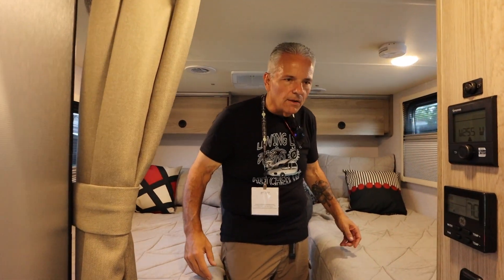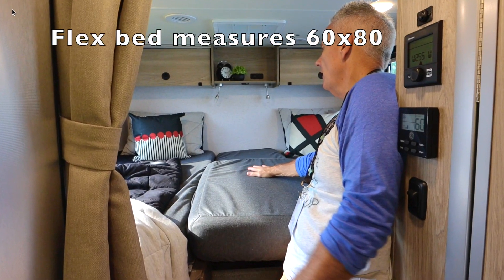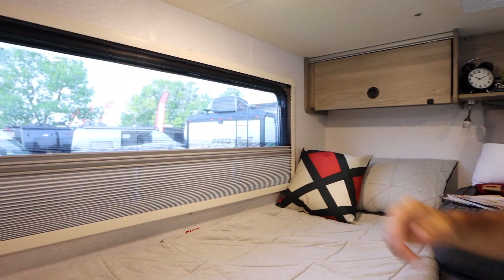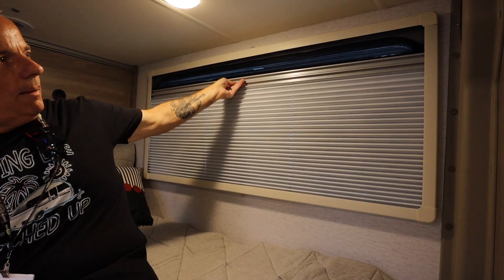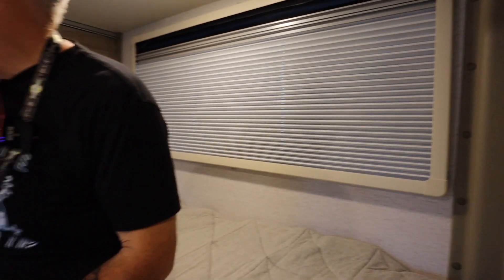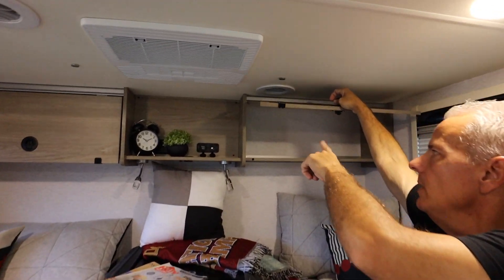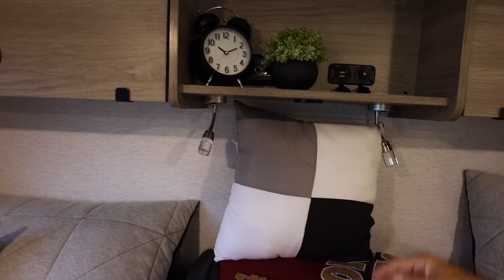In the Winnebago Echo, it is set up to start out as a twin bed, but it has additional cushions that can push in here to join the two together, giving you a much larger bed. Air conditioning is right overhead, ducted as well. You have two big windows on either side with combination screens for bugs and an option for blackout shade. There is a connection here for a TV — you could put a TV up in this area — with cable wiring already in place. Overhead storage in the back with USB ports, 12-volt and 110, also in this section, with a pass-through to feed cords down.